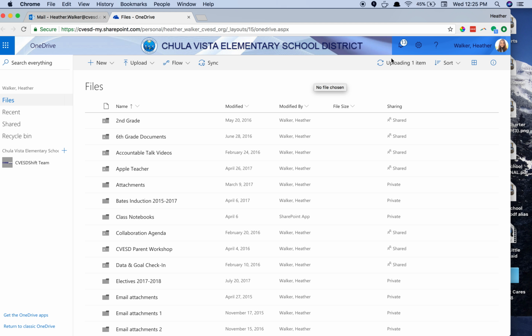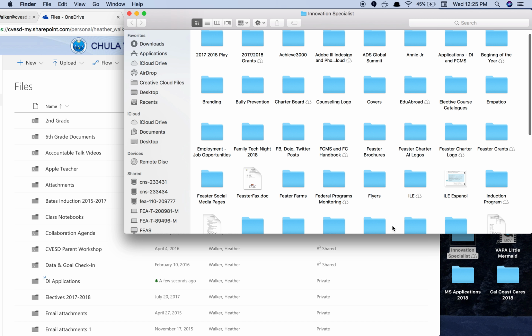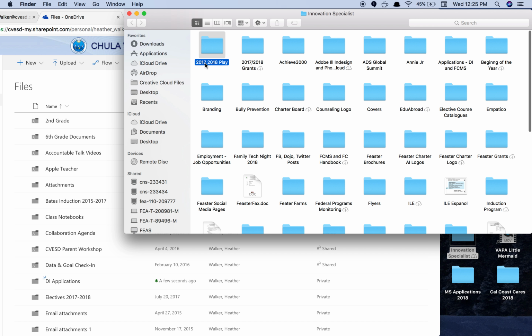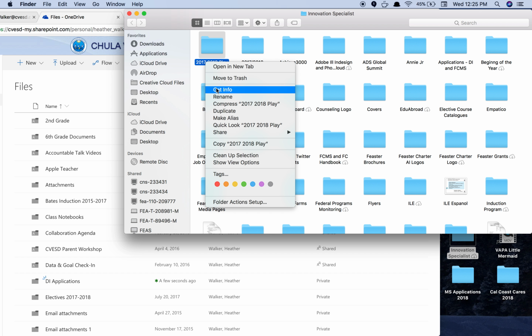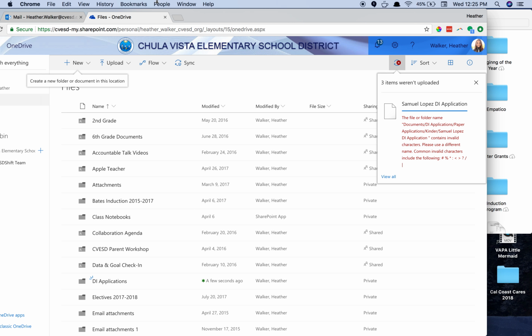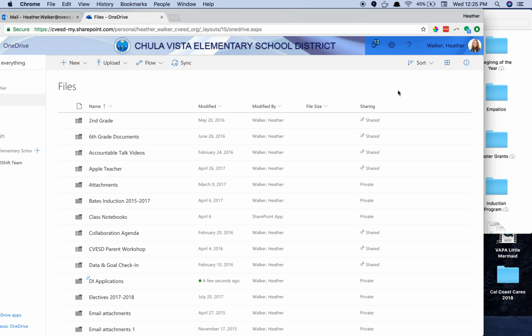Now sometimes as you see it uploading right here, you will get a big red box that tells you a certain file that may not have been able to be uploaded. So let me change one of my files so that it has that in there. This one. So if you have any kind of symbols in there, OneNote will usually not. There we go. So this one is telling me that it cannot be uploaded because it has that name in there.